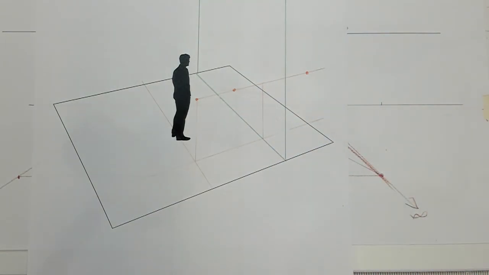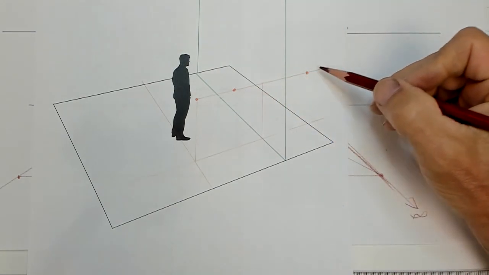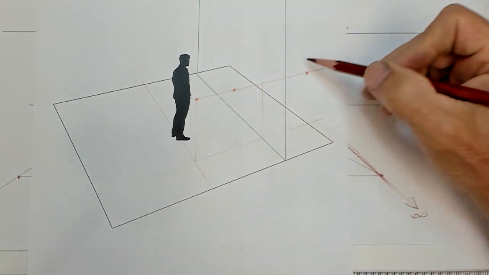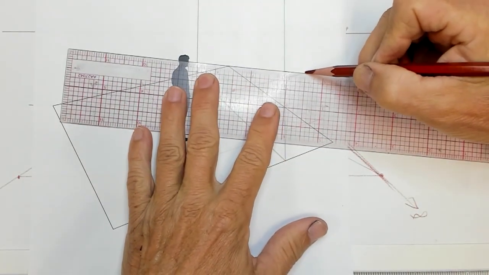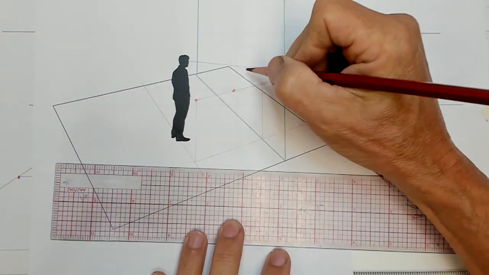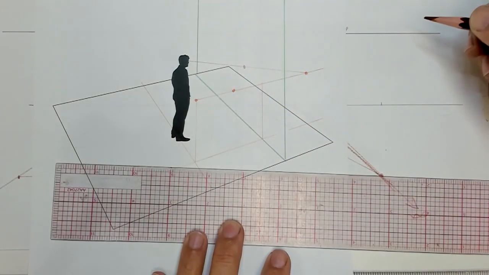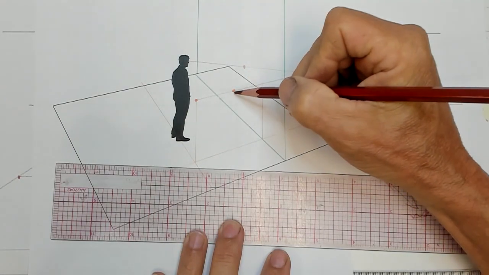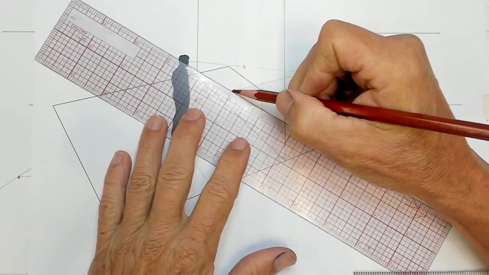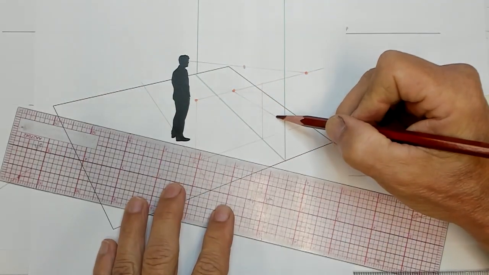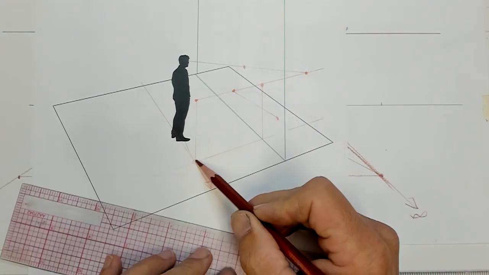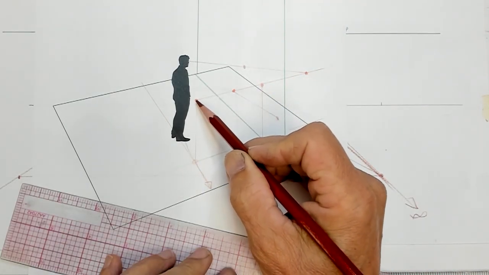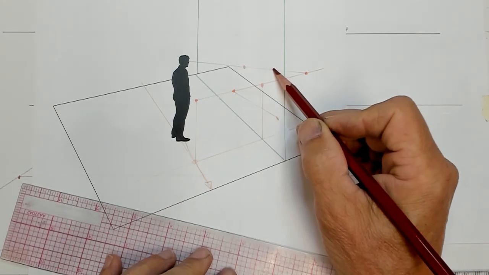So here's our viewer in the picture plane. You can take things that are behind the picture plane. I just did a little cross section here along the picture plane. You can take things that are behind the picture plane and project them to this piece of glass. And you can take things that are in front of the picture plane and project them to the piece of glass. Things that are touching this picture plane are actual size.